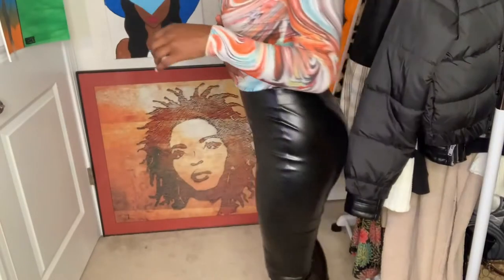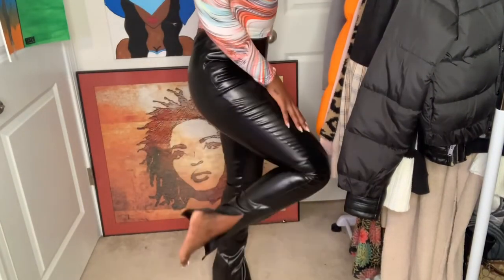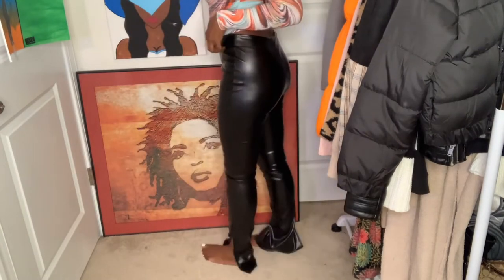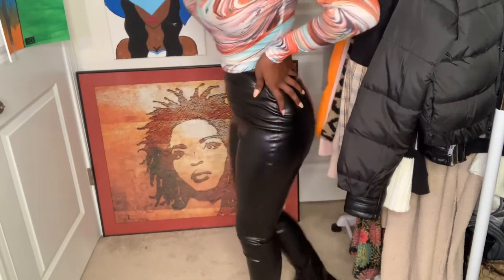I'm actually really gonna change the bottom, so I'm not gonna change these pants. I wanna show y'all what else I would wear with this multicolored shirt. Okay, so these are the pants. Let me show y'all. They are really cute. They come all the way down, and as you can see, they have a slit, which is something that I really love. As y'all can hear, it does sound like a trash bag, but you'll get the look done.